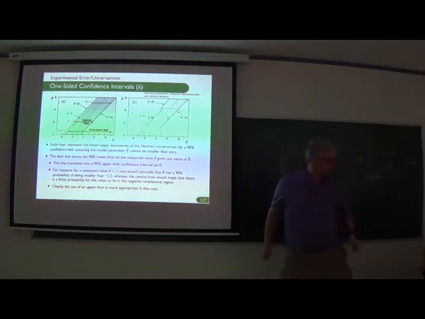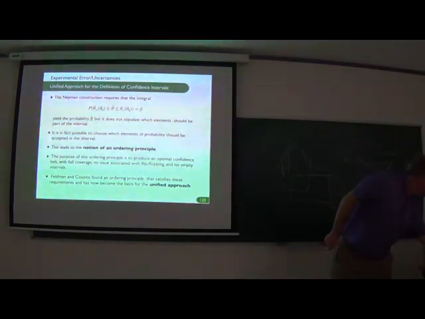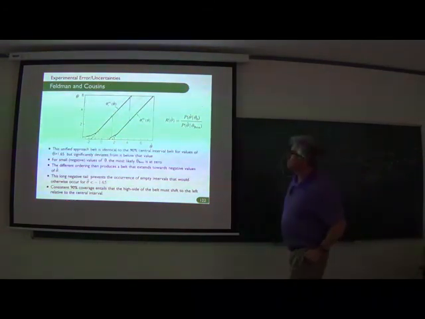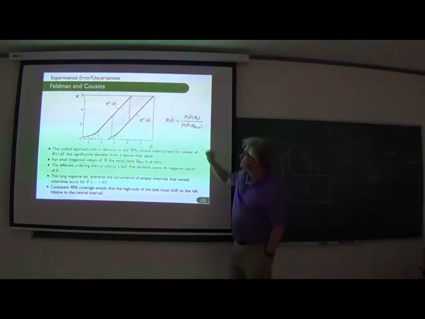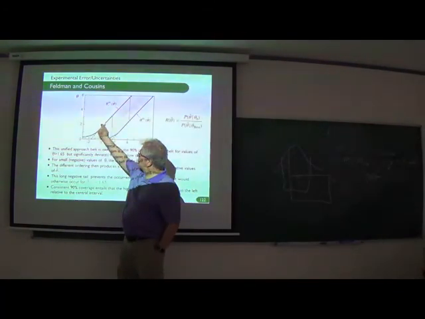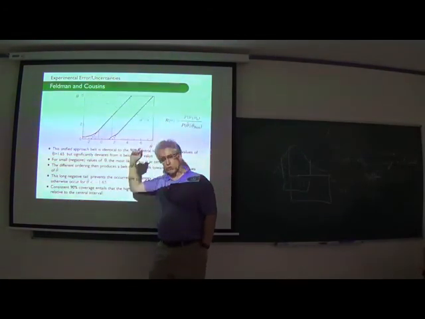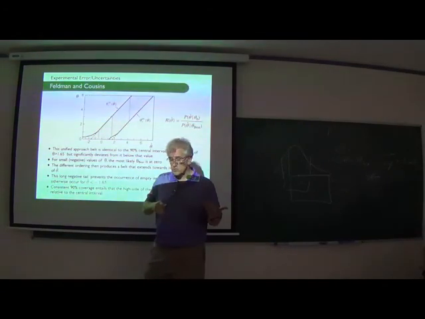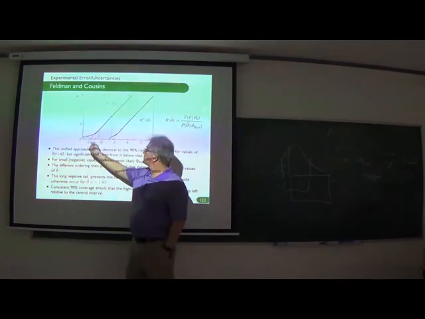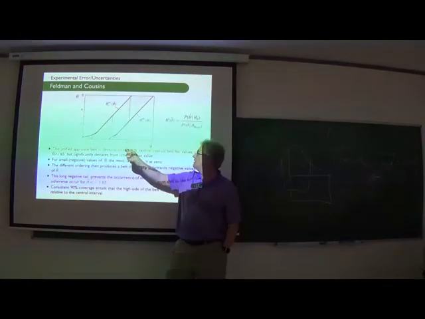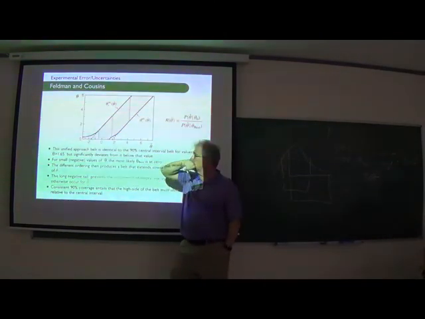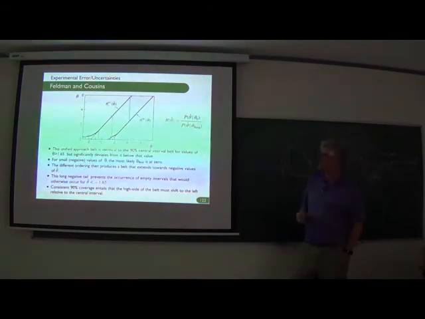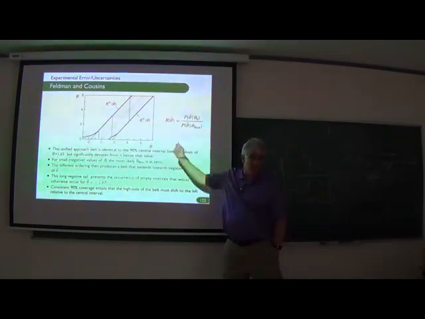And so there is a technique to get around this, which is known as the Neyman construction and the Feldman and Cousins method, which I'm not going to have time for, but if you're interested, we can talk about it afterward. Instead of using a central interval or a one-sided interval, based on the result that you get, you can define ab initio an interval which is going to be a slanted interval like this. This looks arbitrary, but it's not. There's a procedure to achieve this very specific interval, knowing the performance of your experiment. And that's known as the Feldman and Cousins method.